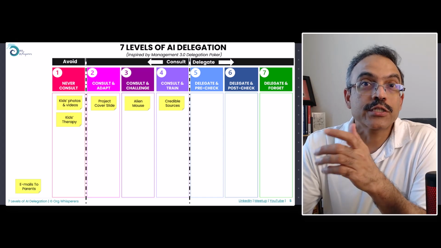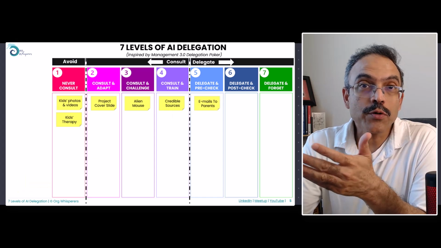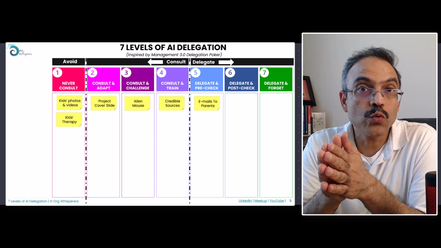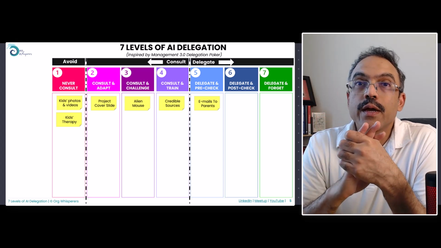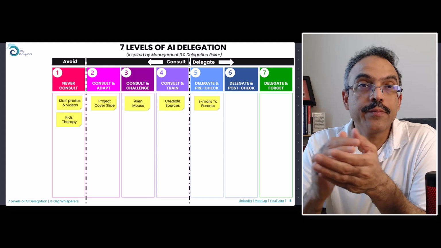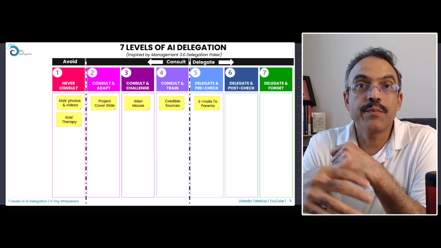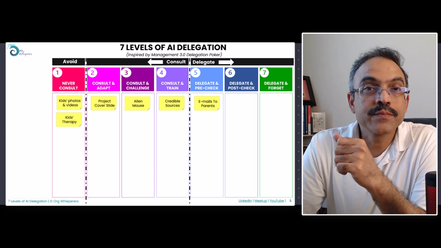Now, it's time to send the invitation email to parents. One possibility is ask AI to create a draft email in the school branding, school color palette, school logo, with the location and the time. And then the kids will actually spot check, make sure that the mail is okay, and then they can ask AI to send the mail.